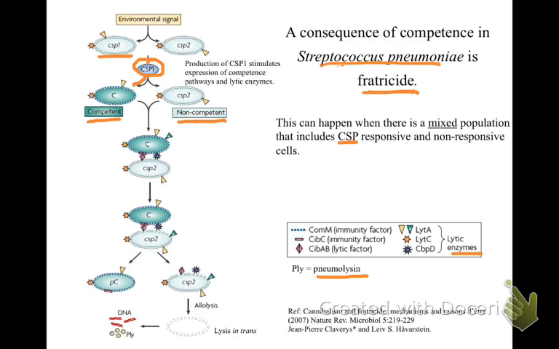So we get down here and we see that our competent cell is now stimulating the lysis of the CSP2 cells. We get what's called allolysis, and the result of that for the population of cells that were competent up here is that the CSP2 cells now lyse, they release their DNA, and that can be taken up by these cells, so that it's a way to perpetuate the diversity of the CSP1 cells in the species.